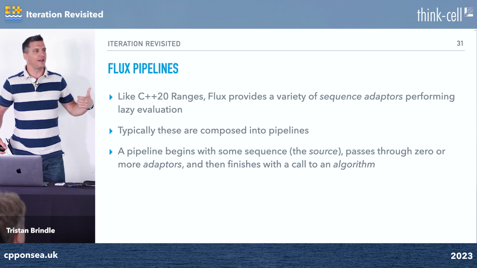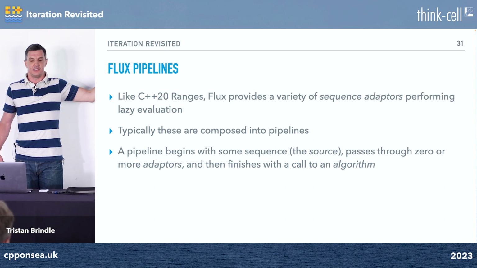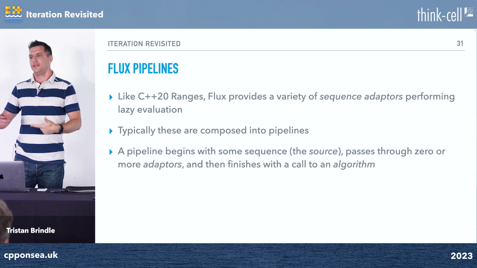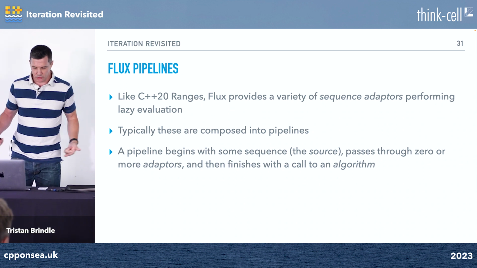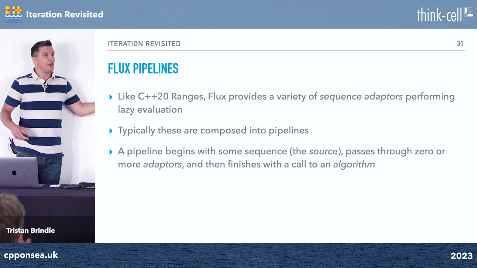Okay, so your final algorithm call, it might be a named algorithm provided by Flux. It might be one of these things we've seen. It might be a user-written algorithm that is in your own code base. It might be an STL algorithm, as we're going to see, or it might be a for loop.